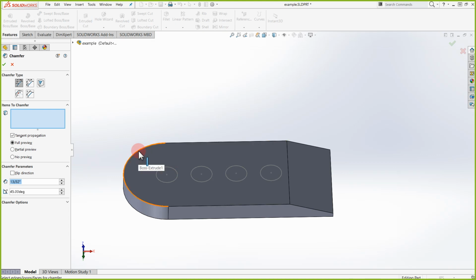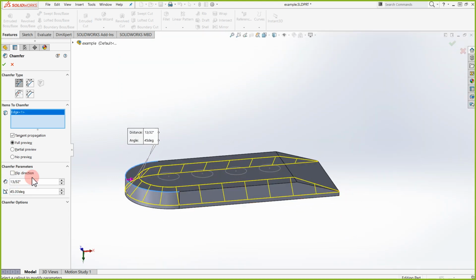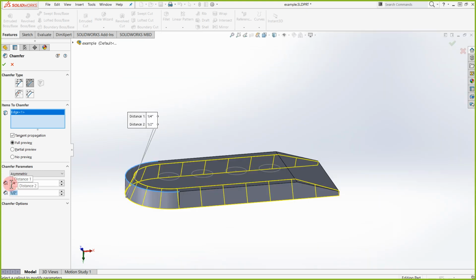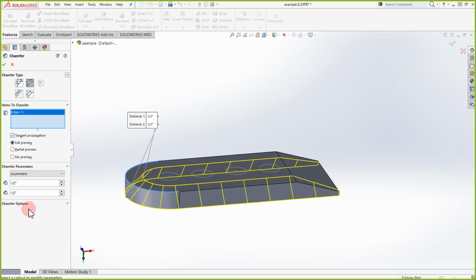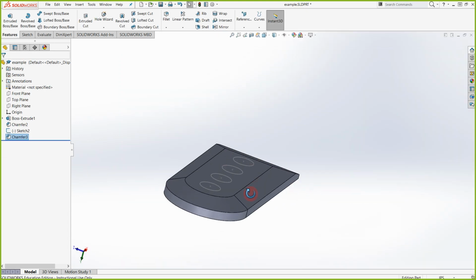Let's go to this edge here. I did the top one, and we said it should be 1/4 over 1/2. Oops, the other way around. 1/2 divided by 1/4. Should be like this. So this is the actual way it should have been.